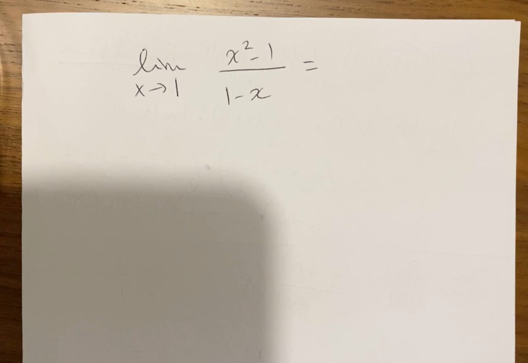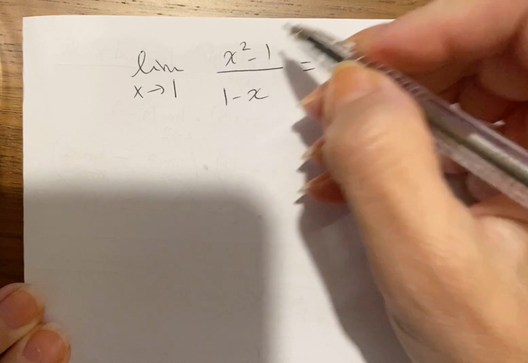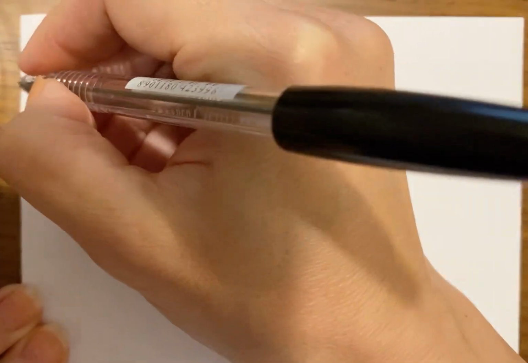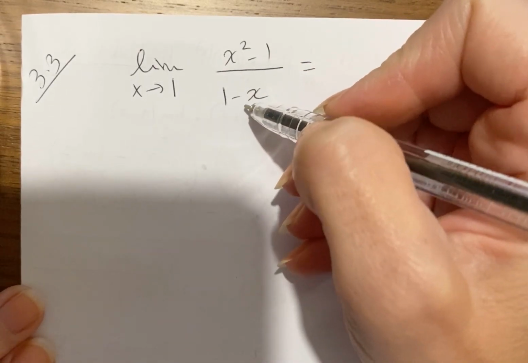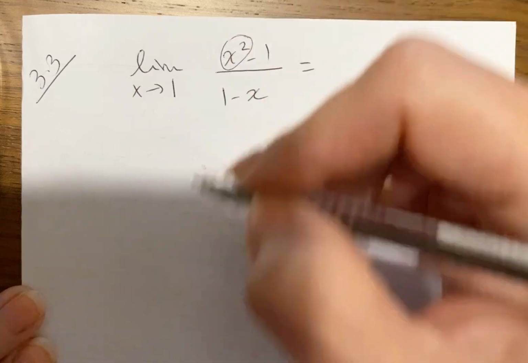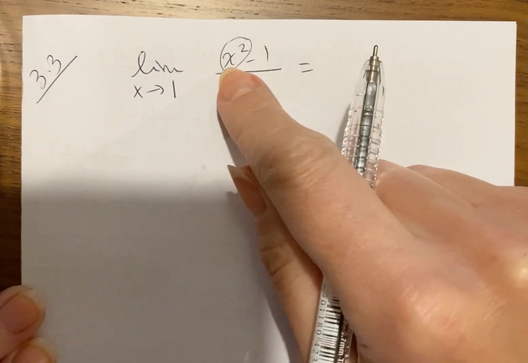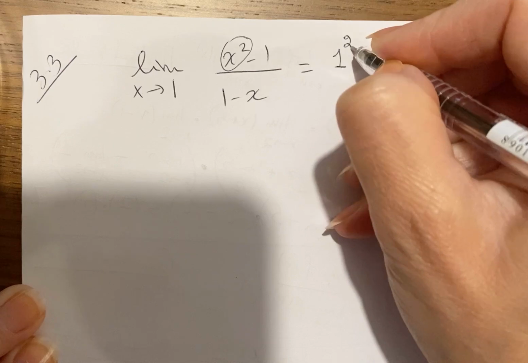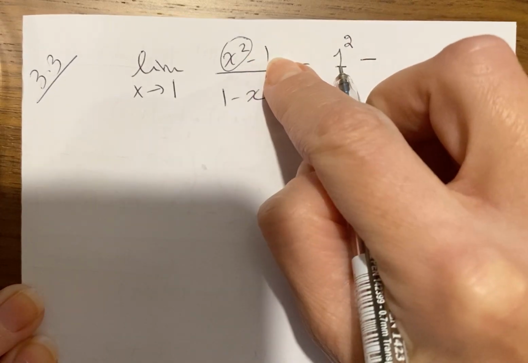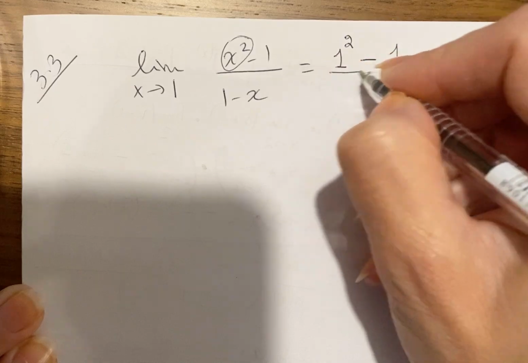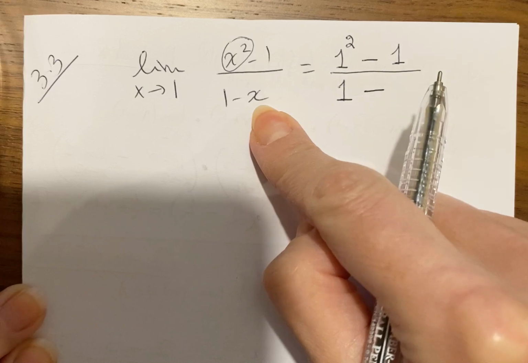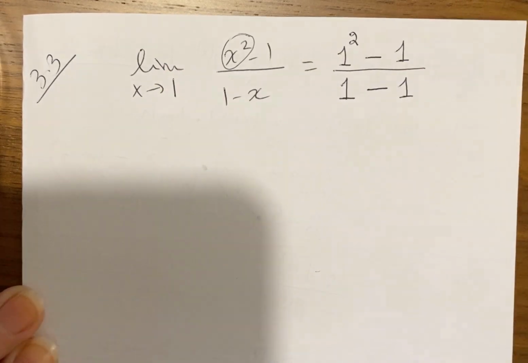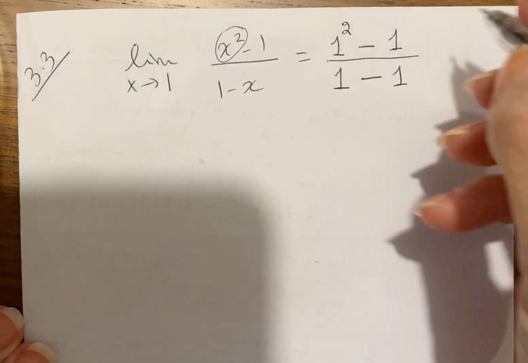According to the algebraic rules that we have just learned, in order to get the limit here, what shall I do? I shall get the limit of the upper over the limit of the lower. The limit of the upper: I do the limit of x squared alone. The limit of x squared is the limit of x, which is 1, squared, minus the limit of 1, which is a constant, is 1, over the limit of 1, which is a constant, is 1, minus the limit of x around 1, which is 1. So I do basic substitution.